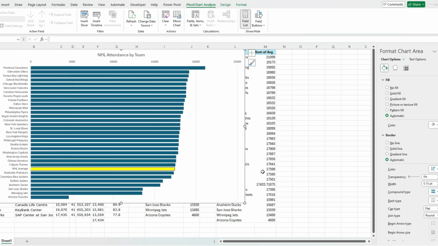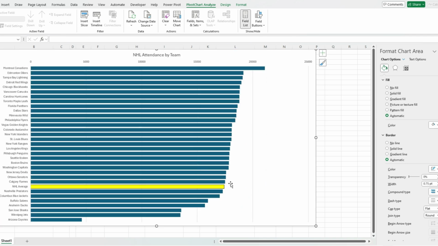And so now by doing that, it's a lot easier to see exactly where this average is, which teams were above the average, which teams were below the average. So it's a lot easier to track where that number falls and how it compares to the other values in my data set.